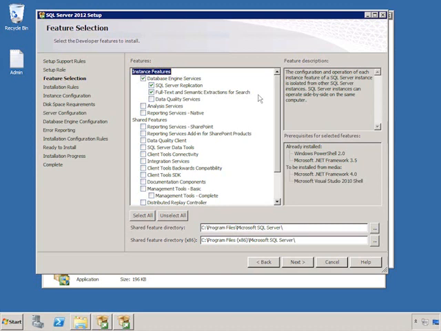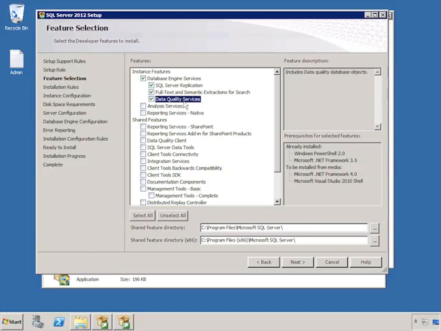This allows you to not only search through very large quantities of text data, say if you've got varchar max data, but it also allows you to extract some semantic variances out of them and search for meaning. So you can look for words not only like will, but you can look for won't and will not and wouldn't. So you can look for semantic variations of those words as well. It's actually pretty cool. Data quality services.